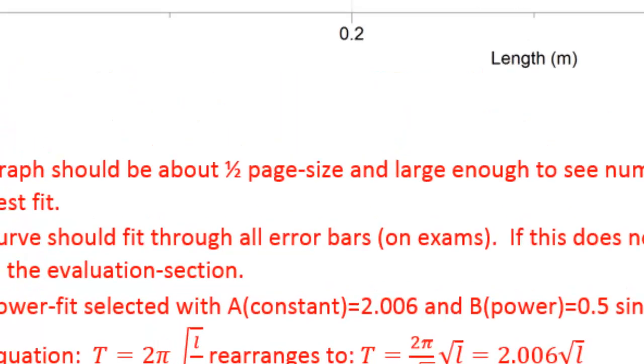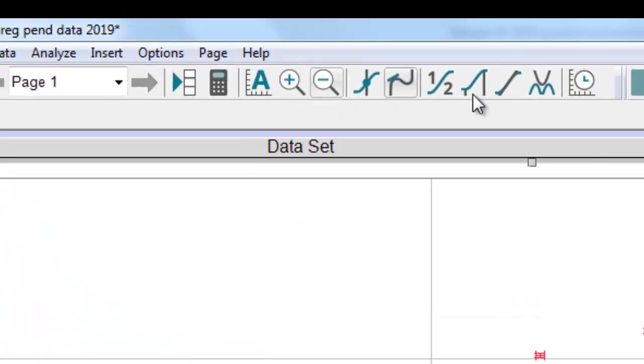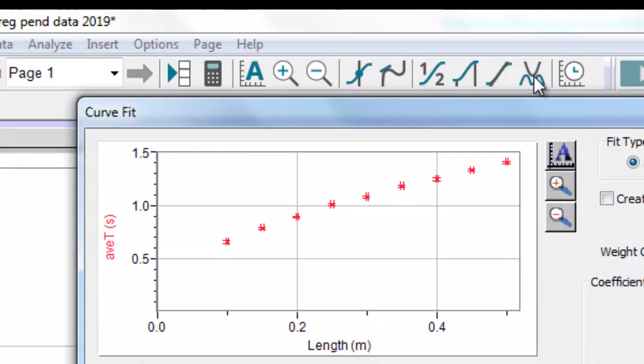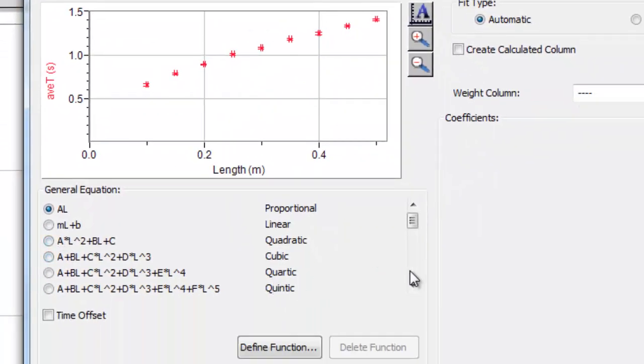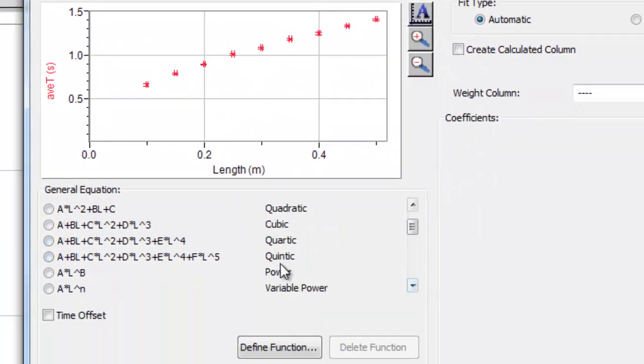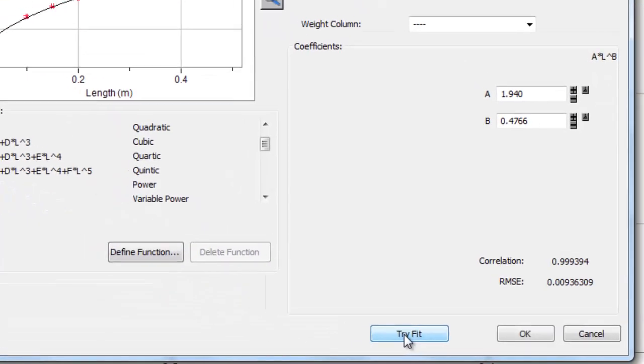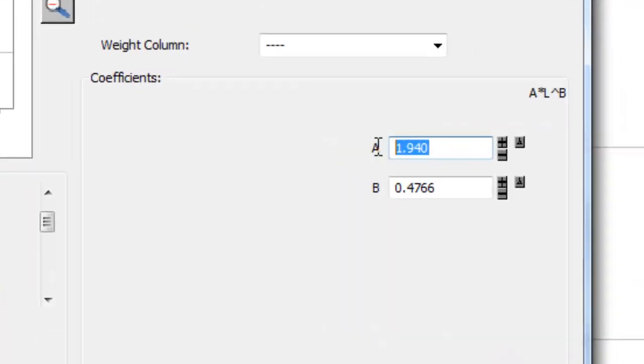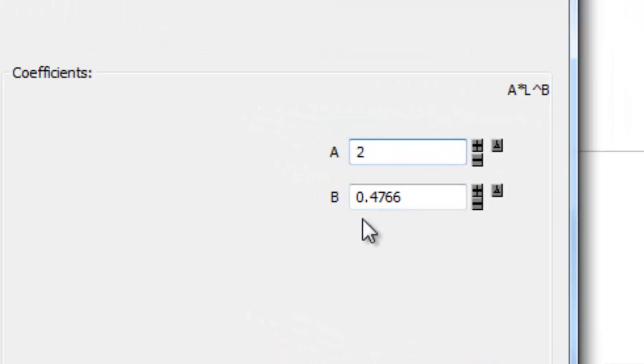So what we do is we're going to fit a power curve to this. You click on this little one here, you click on the power curve, there it is, you try your fit. It's close to 2, but you want to actually change that to say, no, it should be 2. All right, technically 2.006, because that's 2 pi over square root of g in this one.